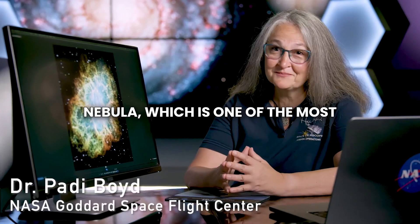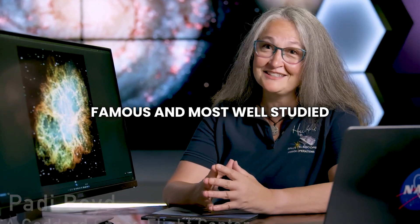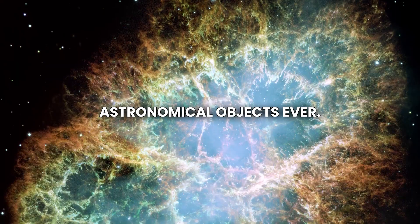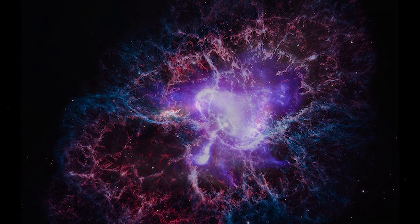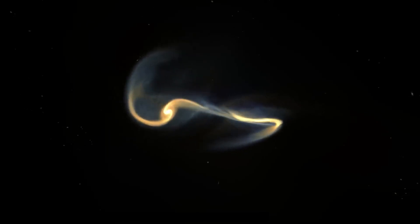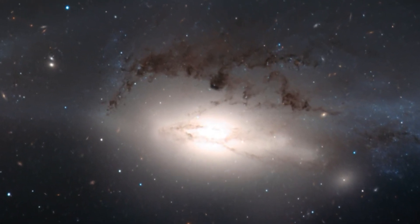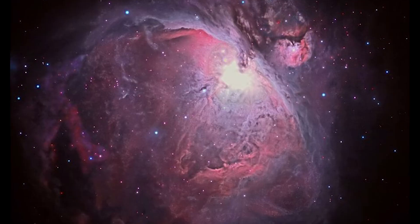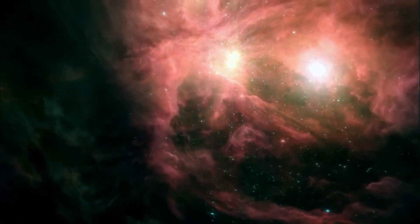This is an image of the Crab Nebula, which is one of the most famous and most well-studied astronomical objects ever. NASA just found bizarre objects acting in strange ways. Each image offers a glimpse into the dynamic and chaotic universe, where beauty meets violence in the vast expanse of space. What secrets do these images hold? What stories of survival and destruction do they tell? Stay with us as we look into these horrifying mysteries.